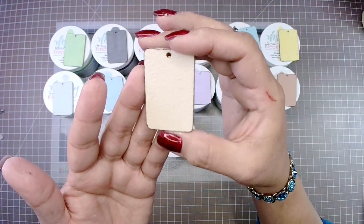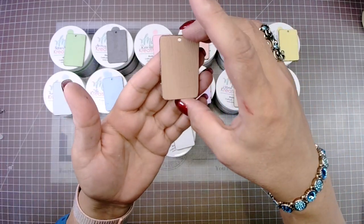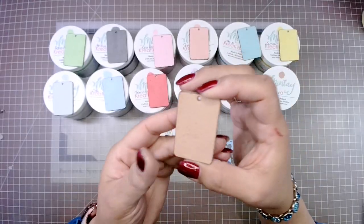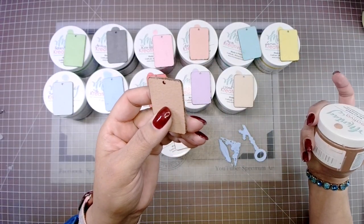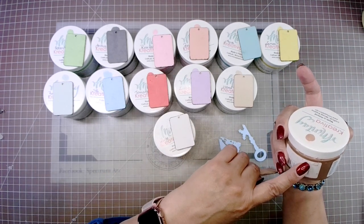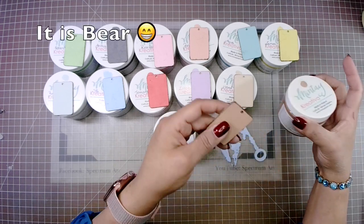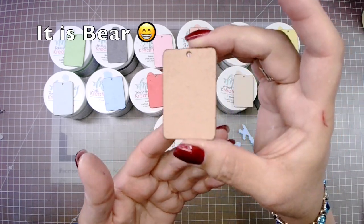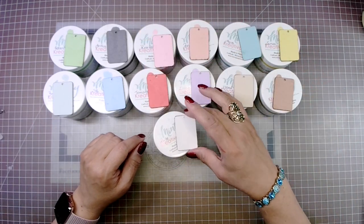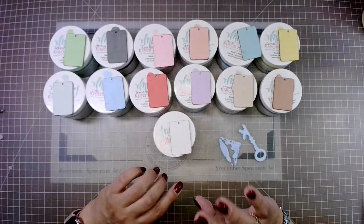And again, I just kind of put them on these pieces of wood. I haven't even finished the sides, but I just want to show you. This one is, I didn't write this one. This one is bear. I can't tell now. I covered it with paint. Oopsie. I'll put the name somewhere here on screen. And then, of course, white, right? Beautiful. And both finishes are amazing.